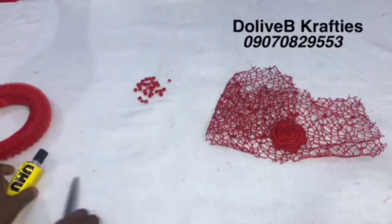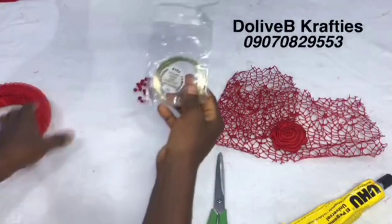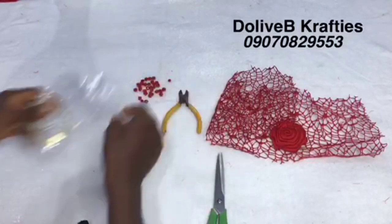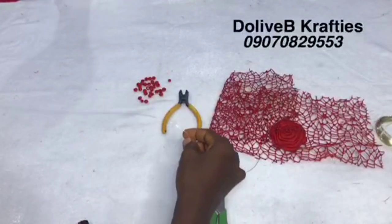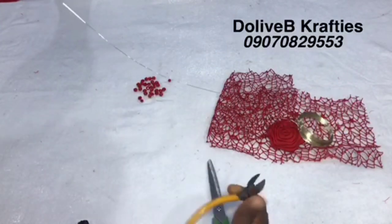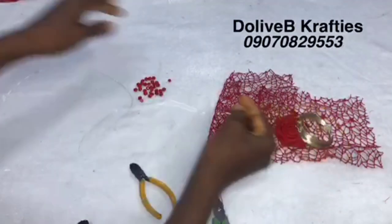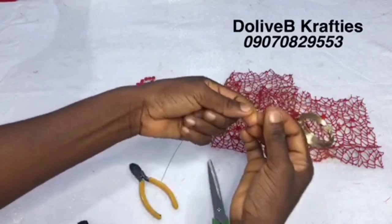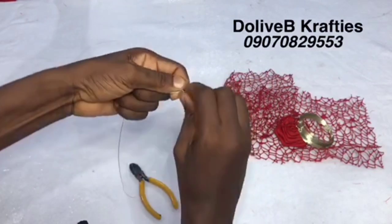I have some freestyle beads here and I'll be using my 0.50 mm wire, and I have my bead cutter. So I have my wire, just make it very long, maybe 30 to 40 inches. I'll just cut it like that, and I'm going to fold this in, can you see, and twist. That will serve as a stopper for us.